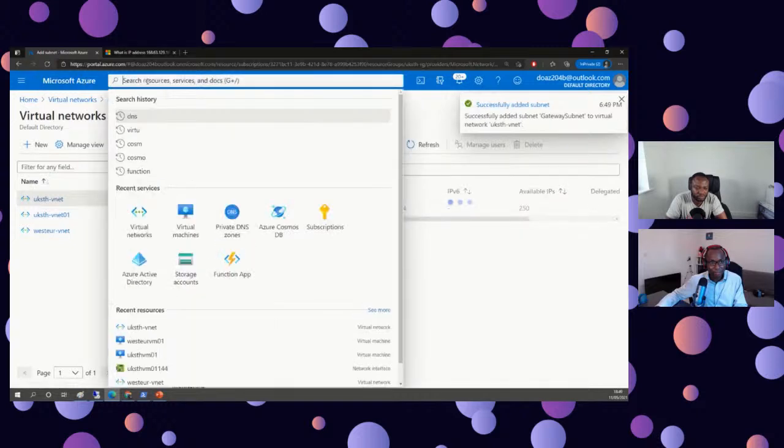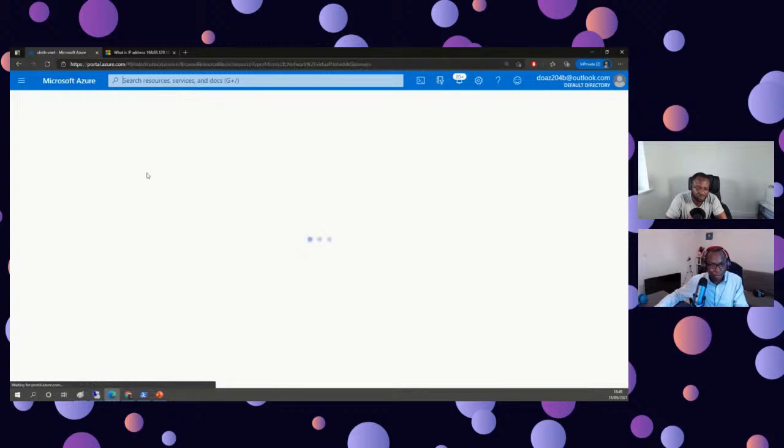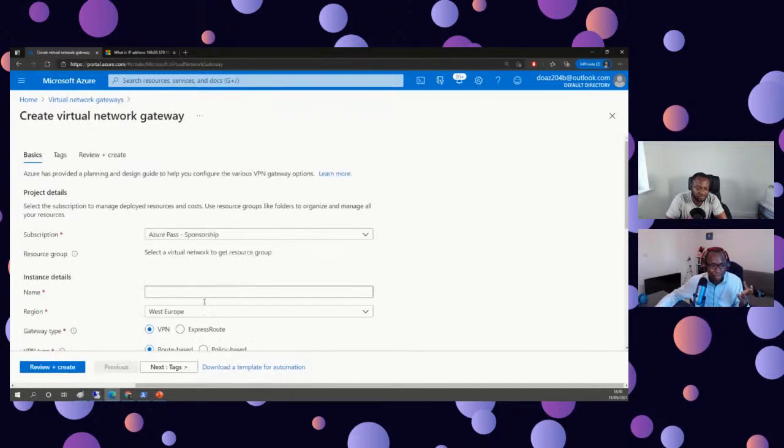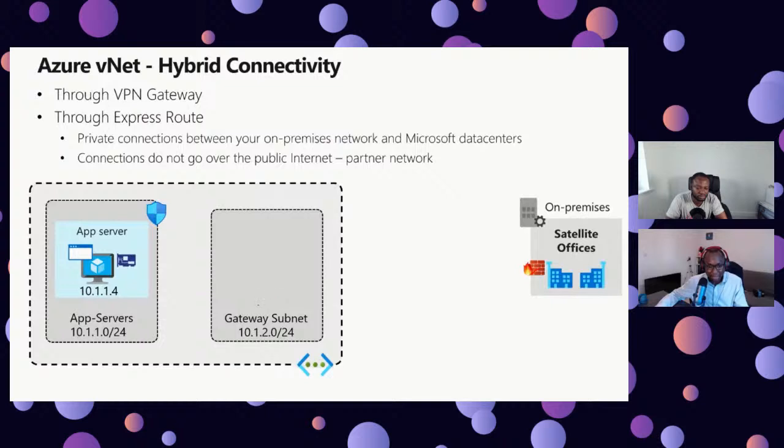Whenever I'm creating my gateway, if I go to my virtual network gateway and create one, it gives me the option to say what gateway type do you want to create? Is it for VPN? Is it for ExpressRoute? It's the same gateway subnet that we use for VPN and for ExpressRoute. In this case, I'm creating it for ExpressRoute, and it's going to deploy an ExpressRoute gateway into that subnet. The ExpressRoute gateway will connect to devices known as the Microsoft Edge routers.